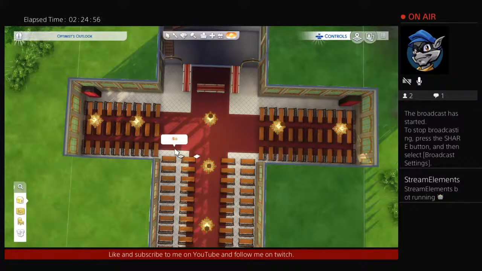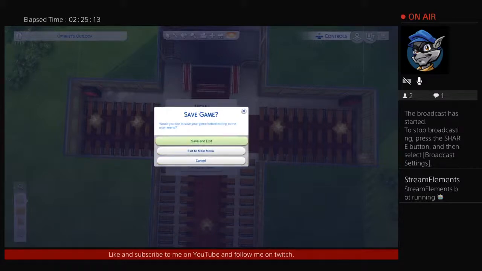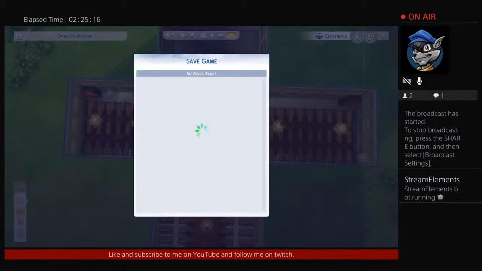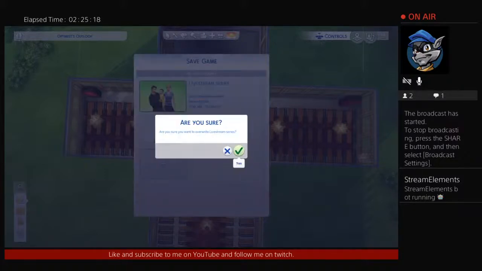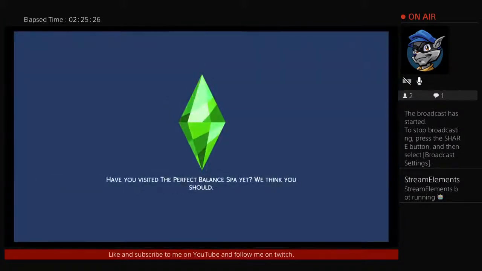But if you hang around for a few minutes, I usually just have a few things to say before I end my stream, so what I'm going to do is exit to main menu, but I'm going to save and exit because I want to save the works that I've done tonight. Yeah, sorry about that, Frank. I really do apologize about that.